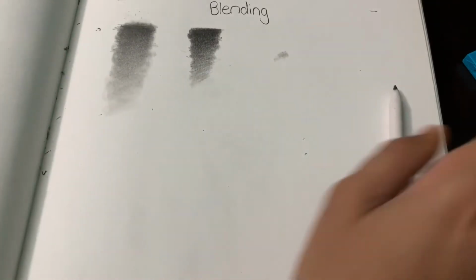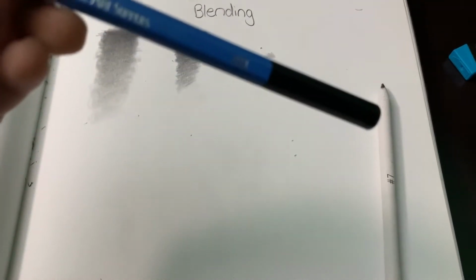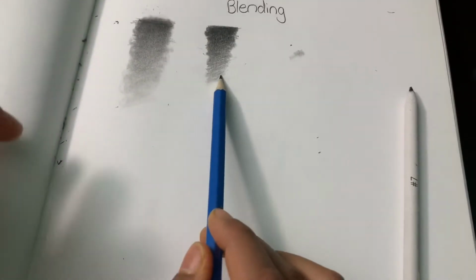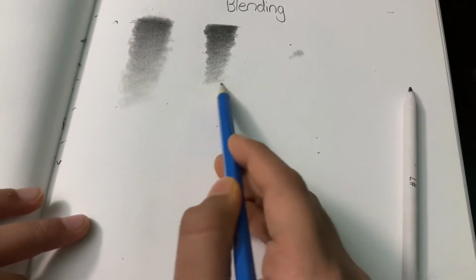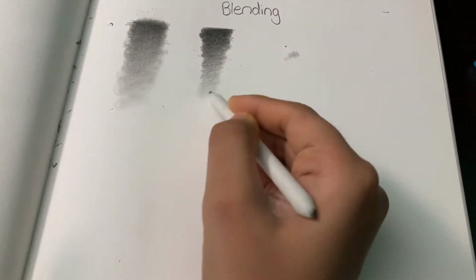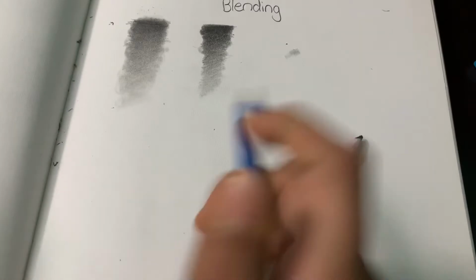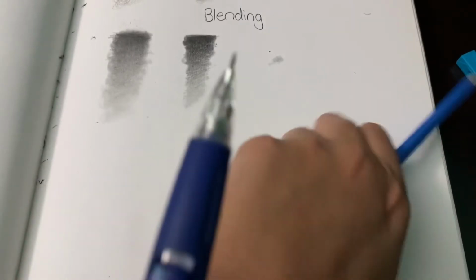And now we're gonna add some lighter things. We're gonna use a 4H pencil for this, or you could use your normal HB pencil, but a 4H pencil tends to be easier since it can make lighter lines. And now we're gonna blend these in. And now that's basically it for this first part. So now in the second part of the video, we're gonna learn how to make a sphere using blending. So let's do it over here.